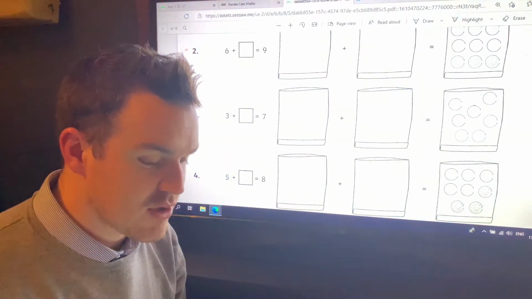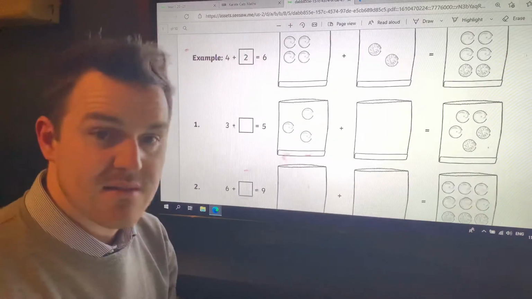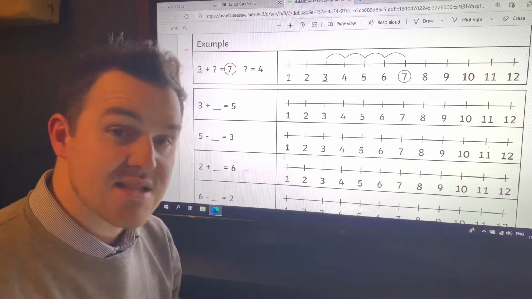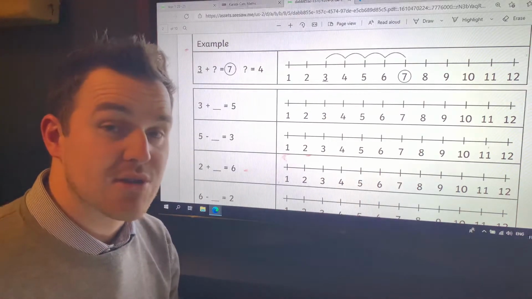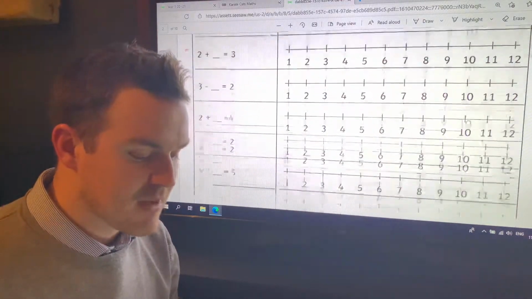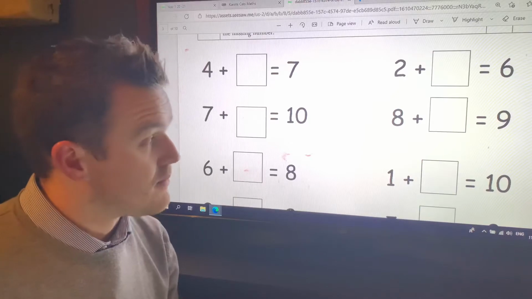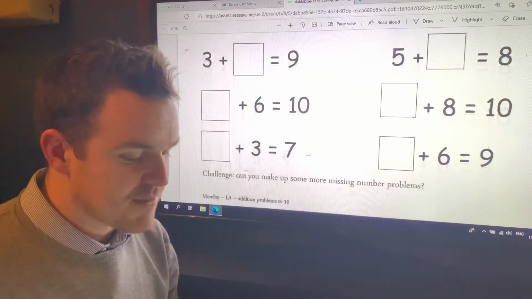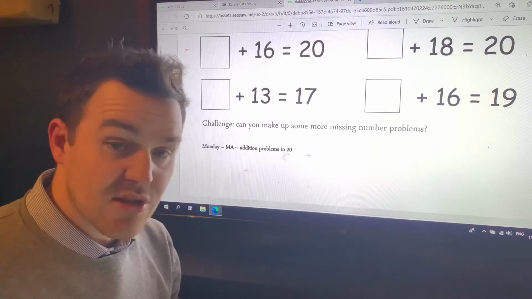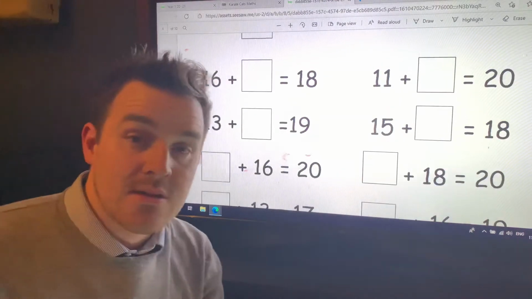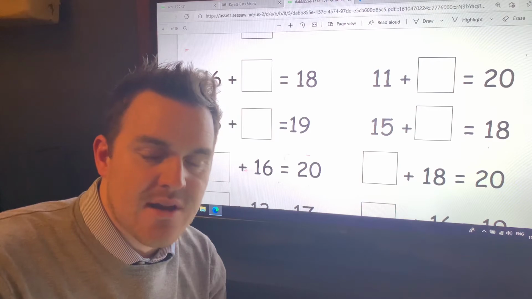So guys, let me just show you. So you've got those picture ones to start off with. Then you've got some number line questions, but you're not doing these ones. You're doing the sheet which looks very similar, uploaded in your journal a bit later on. And then they've got some simple addition ones up to 10 and some simple addition ones up to 20. So nothing too hard today, nice and easy for a Friday.